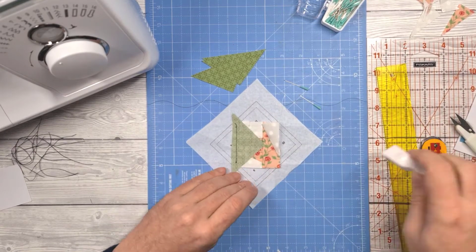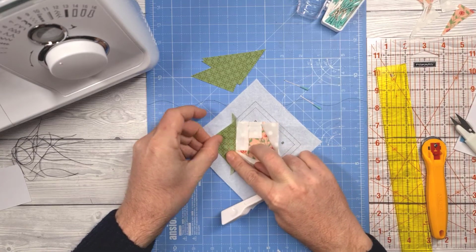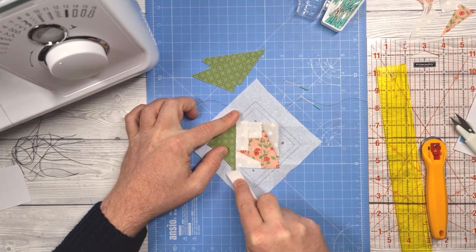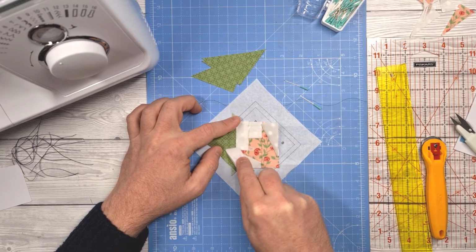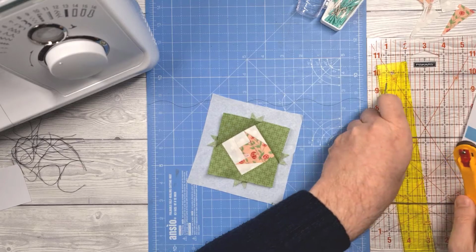Okay, so that's the stitching done. Now all there is to do is fold that corner back so it covers the seam allowance and press that in place. And then, as I said, you would do the other 3 corners in numerical order, and then basically they will frame your crocus as so.